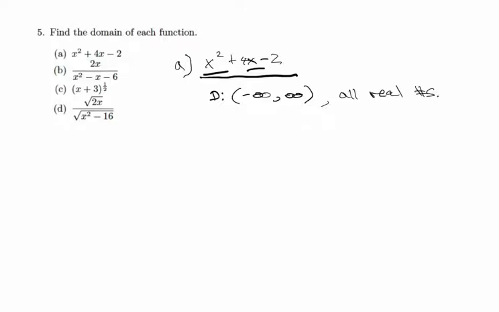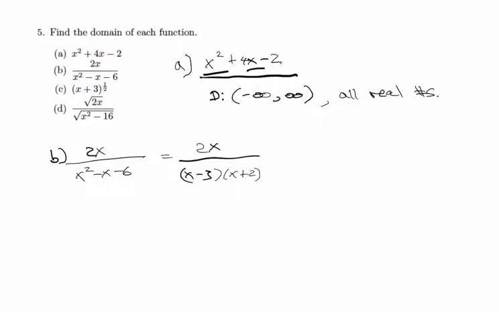So now let's look at part B. We have 2x over x squared minus x minus 6. So now we have a function in fraction form, and we know in a fraction we cannot have 0 in the denominator. So essentially we want to find what value of x will make 0 in the denominator. In order to do that, we need to factor this. We have x minus 3 times x plus 2 if I factor this. And build a habit of examining both top and bottom functions when we find restrictions for the domain.